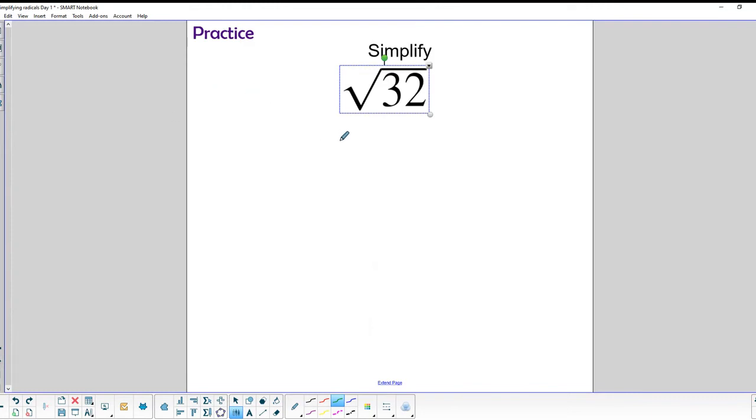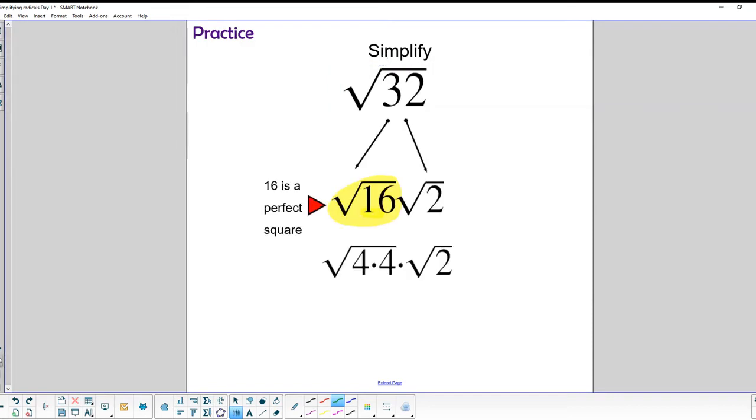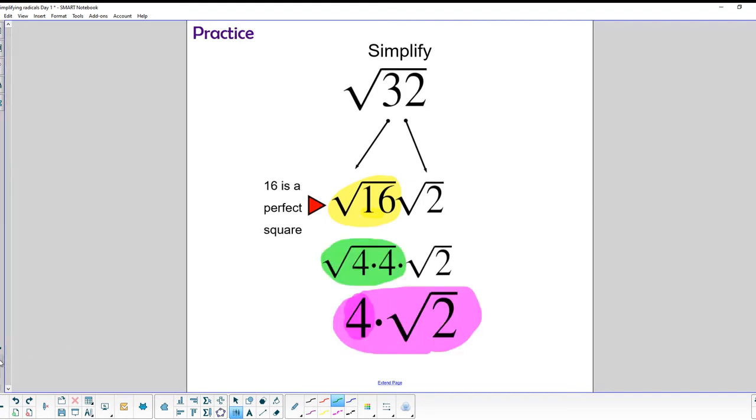All right, how about the square root of 32? This one's a little bit more interesting, a little bit bigger. So let's check this one out. If I break this down, I just happen to know off the top of my head that 32 is 16 times 2. And 16 happens to be a perfect square. It happens to be 4 times 4. So I already have a pair of factors sitting right there. And rather than breaking those down into 2 times 2 and 2 times 2, I'm just going to take the square root of that number, which is 4. So I take one of those 4s out because I took the square root. I'm left with 4 times the square root of 2.